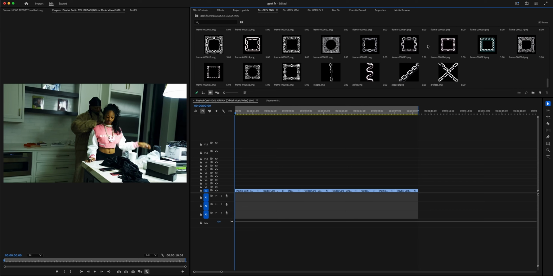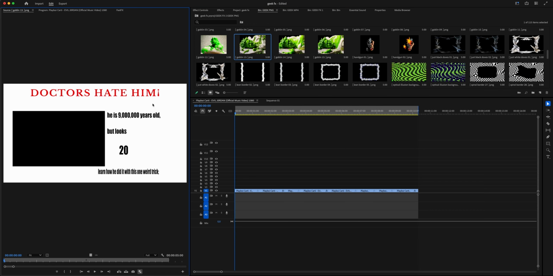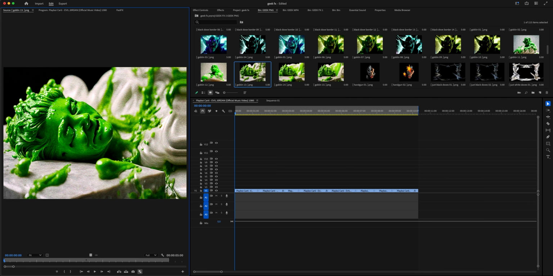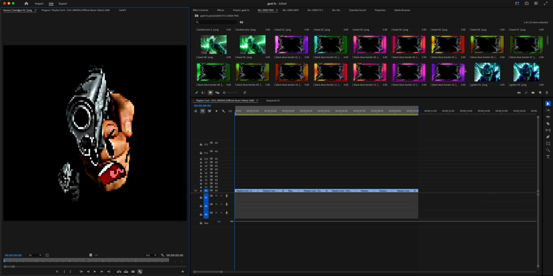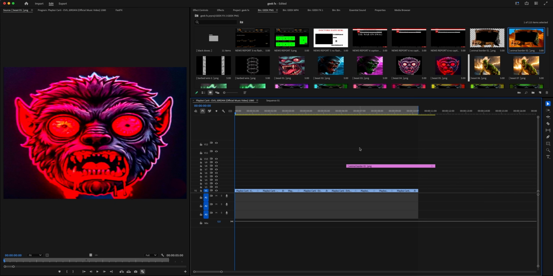As you guys can see, we have a bunch of chains, a bunch of birds, doves, we have these cool AI effects right here. We have cool gunshots that are pixelated, just a bunch of cool brain rot effects that you can just throw into the video super easily with drag and drop just like this.